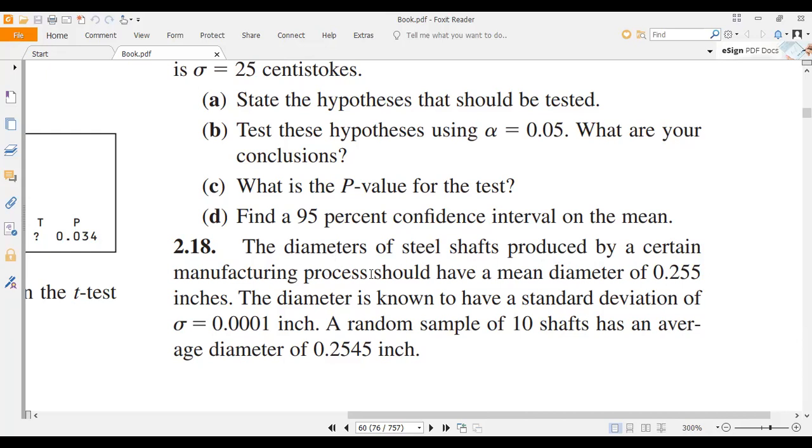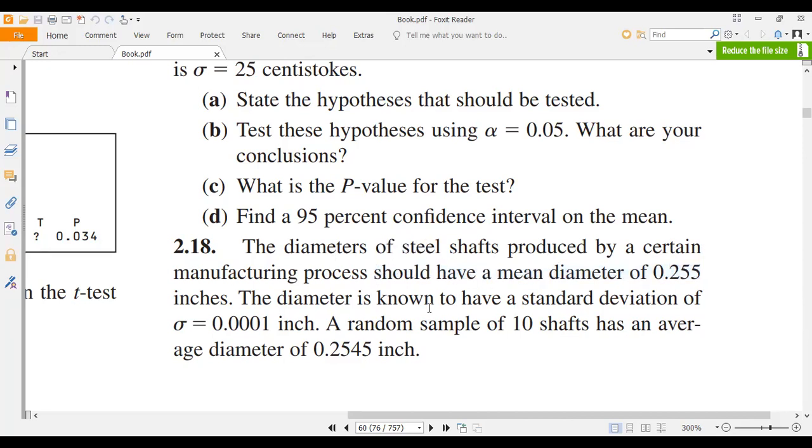Basically, the steel shafts are produced on a lathe machine, and they should have a mean diameter of 0.255 inches. So this is our hypothesized mean which we want to achieve.